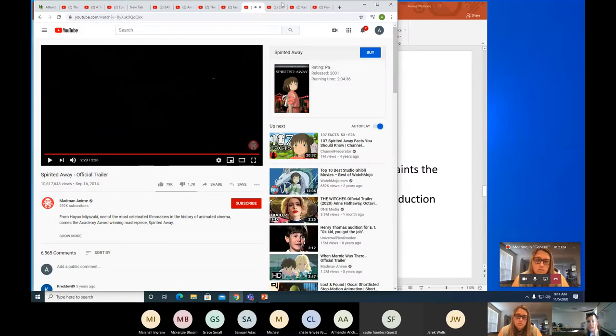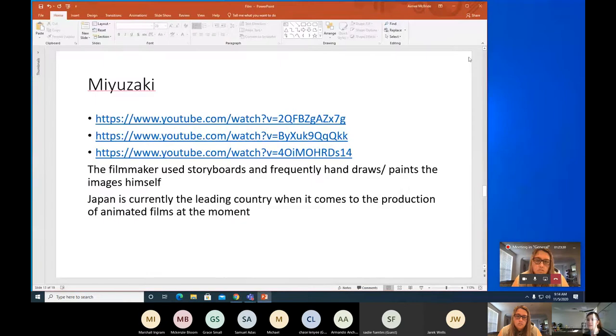So yeah, all the details, texture, the lights, the darks, the shadows, that was all hand drawn by a team, although Miyazaki himself does hand draw most of them. And he likes to go back and critique everyone. So I don't know if I'd like to work under him because he's pretty OCD about things.